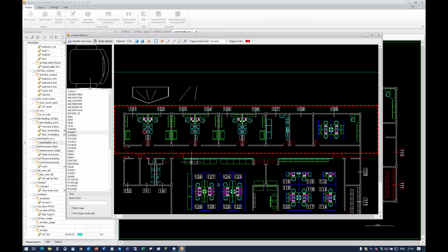The block count is not the only thing this tool can do. We can also search and count text instances. For example, the 10 that is here can be counted, and it can also be combined with blocks.